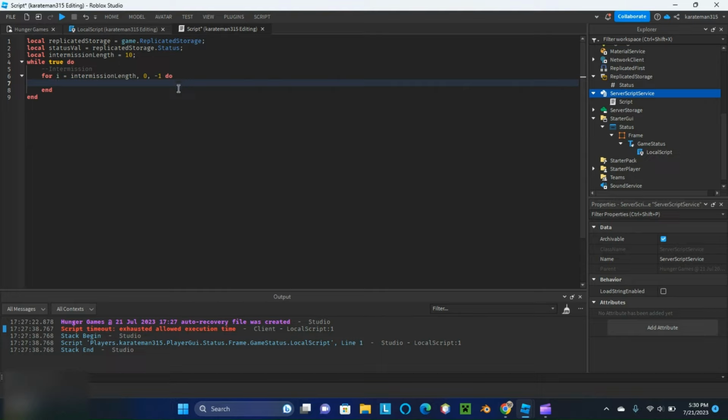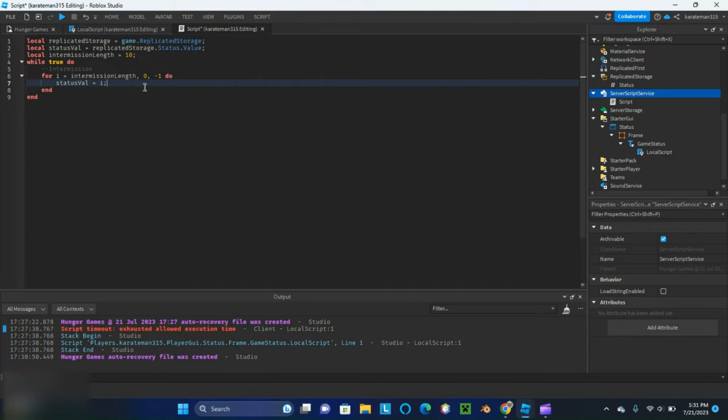And while this is happening, we're going to do status.val equals status val, what status val, which is .value. Okay. Status val equals i.